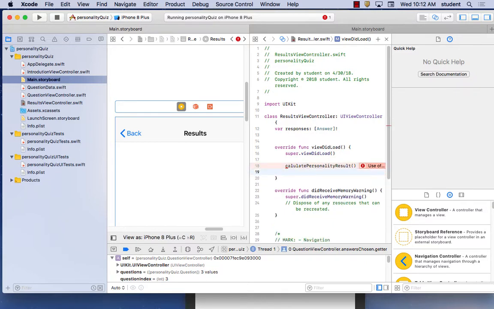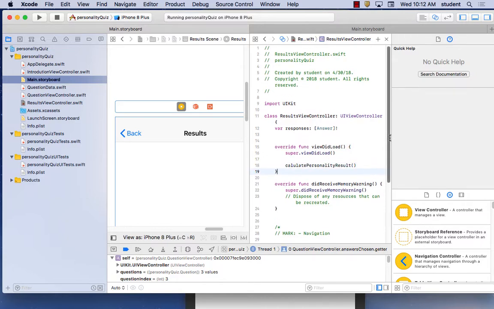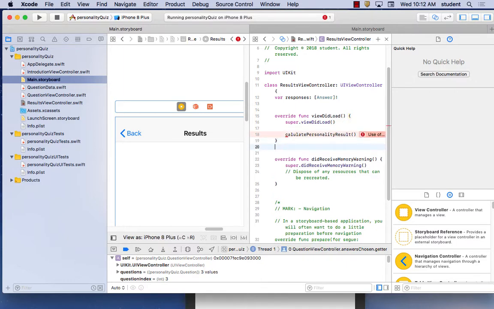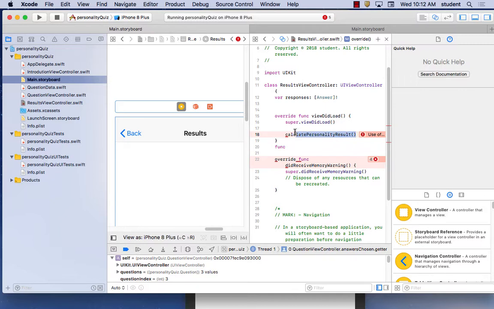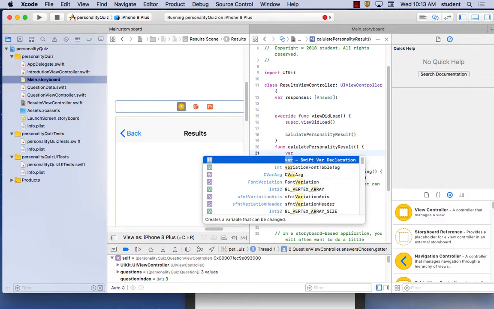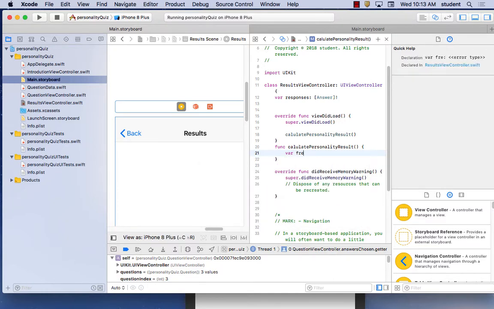So let me organize this a little bit. Okay. And then down below here, we just need to make a function. Same word, calculate personality results. So I'm just going to copy this. And then we have to put a variable in there.